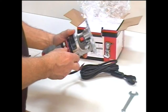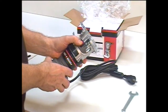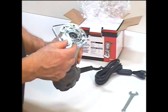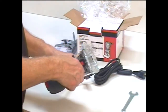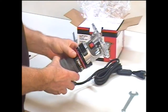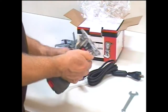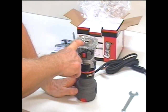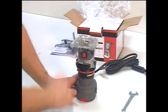And just a couple of quick things about the router features. It's got a spindle lock with this red button here, so if you hold that in, it'll lock the spindle so you can tighten up the collet. To adjust the height, you simply unsnap this clamp and rotate this flange, and that will adjust the height. We'll just leave it anywhere right now, it's not too important. But what I'd like to do is remove the base, install the bushing, and install the router bit into the collet.